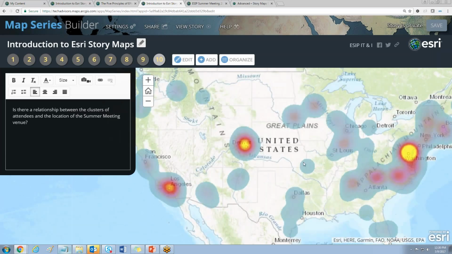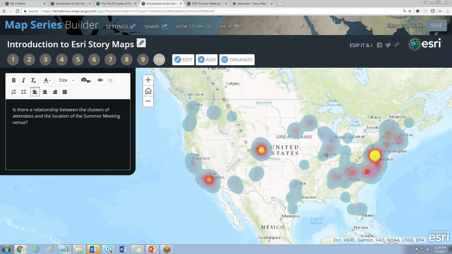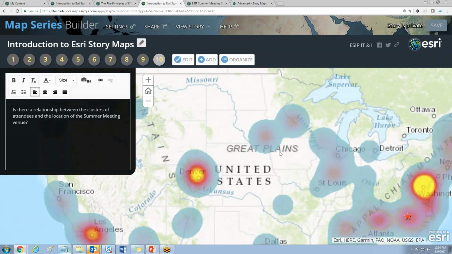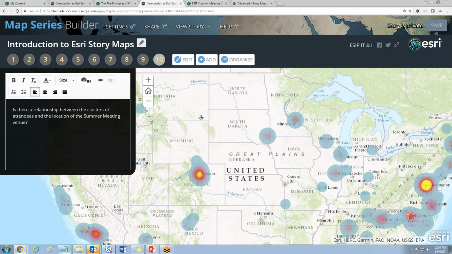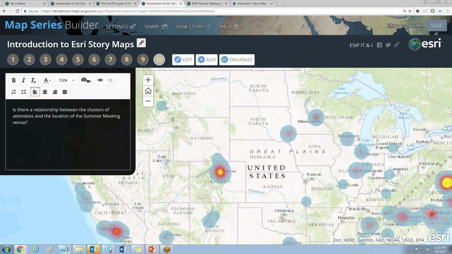This particular one's pretty simple just because it's a simple map that I made and saved in ArcGIS Online. But for some of the more complex interactions, it just depends on how complex the thing on the other side is that you've created. But you do it through adding a web page, not adding an app, and then adding extra stuff to it. You either add a map or you add a web page. Right, exactly. The thing that you're authoring on the other side and consuming in your story map, that's where you're going to build in most of that complex functionality.